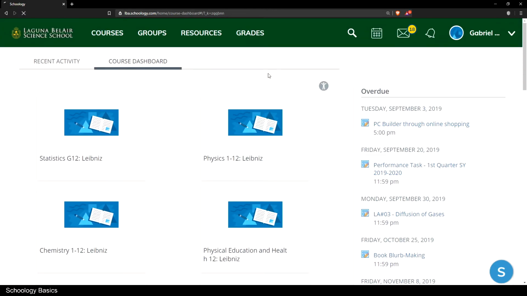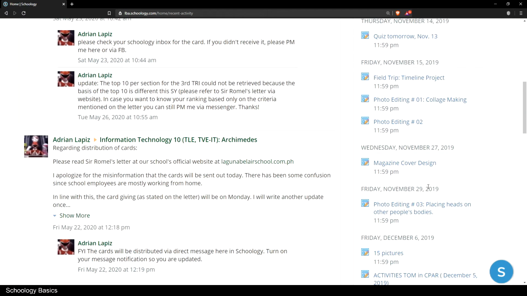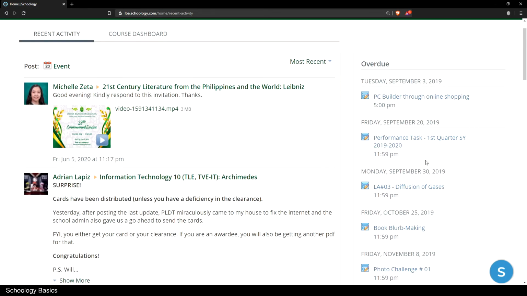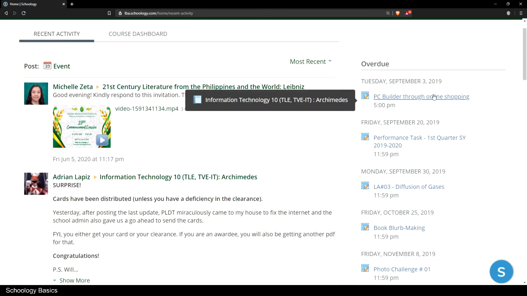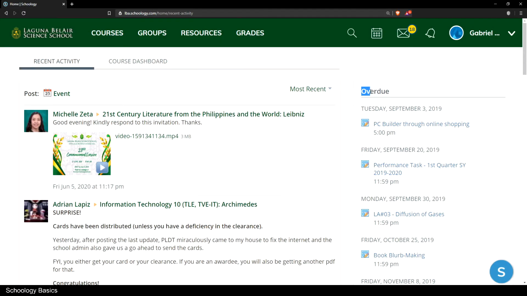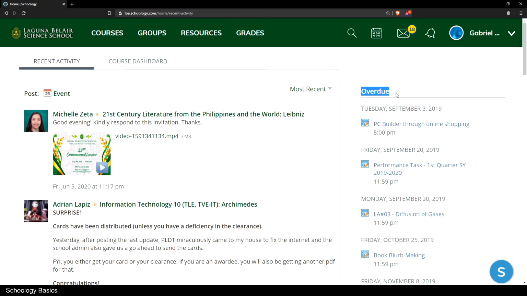On the right side, you will see the activities that are currently active and overdue. Now, don't worry. As you can see here in the example, it says overdue. This is because all of these things are from last year, from the last school year, basically. So it's there chronologically: the oldest one at the top and the newest one at the bottom if it's overdue. But if the current activity is active, it should appear on top of this. So you will see something similar to that, except it doesn't say overdue.